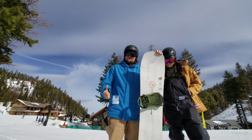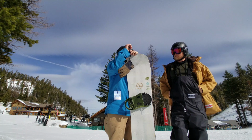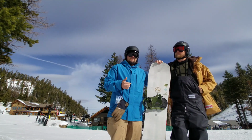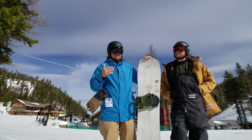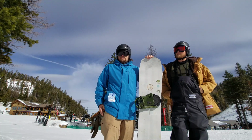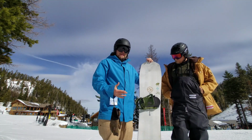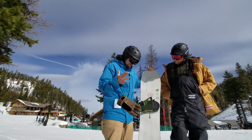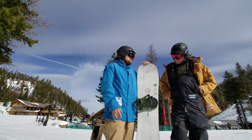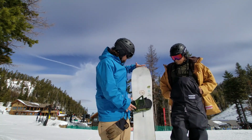But we like the Dump Truck. I like the Gatekeeper, though I don't think you rode the Gatekeeper. I liked all these boards. We love the Skeleton Key. We loved the Flight Attendant for a lot of years and really like it still. It's still a very recommendable board, even though it's not a favorite right now. But it's an amazing board, and I feel like this is right there with it. I didn't think there was anything wrong with the Dump Truck or that it needed any tweaking, but after riding this, I'm like, this nose is cool.